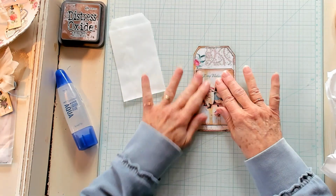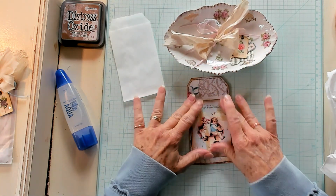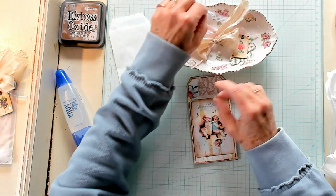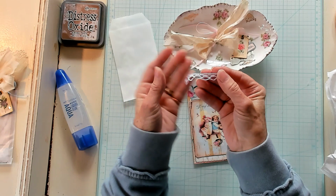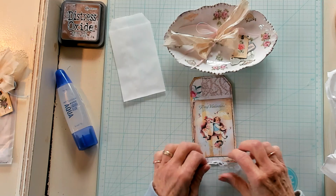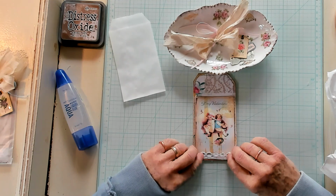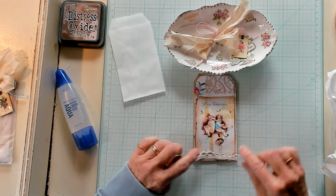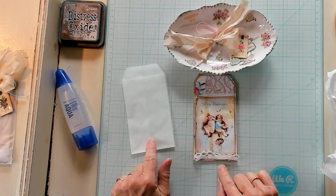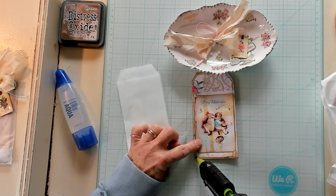And what I'd also like to do, I'm going to bring my dish in right now, with all my little goodies that I have prepped and ready to go. I have a lovely light and airy type of lace right here. And I want to put that on right here. I'm actually going to turn it so that the ruffle is on the top, because I don't want anything to be extra hanging down at the bottom of the tag when I try to put it back into the glassine bag. So I'm going to add my hot glue right here.